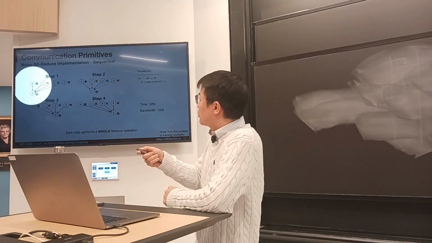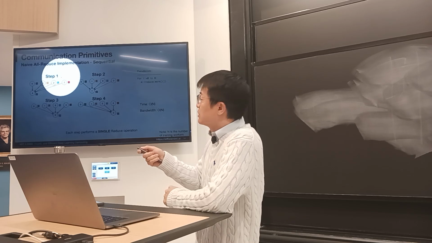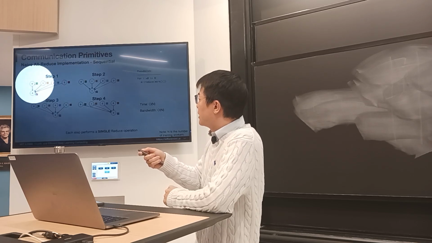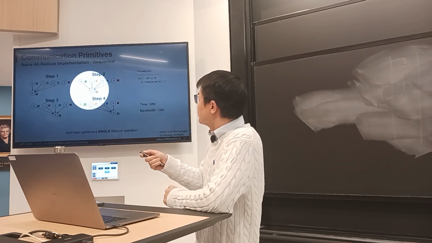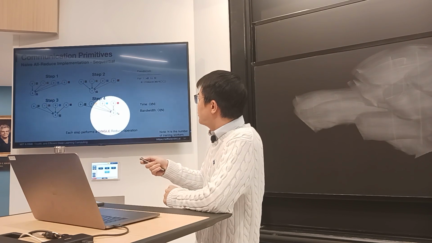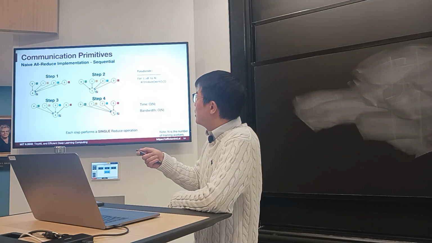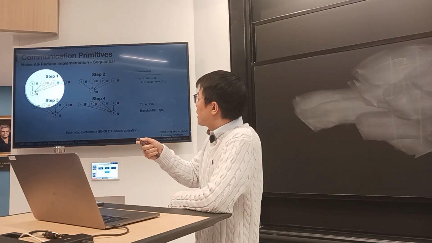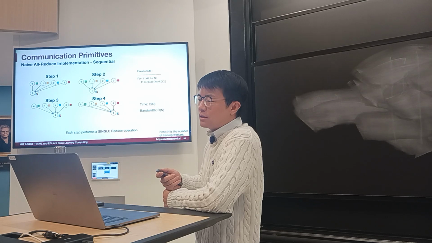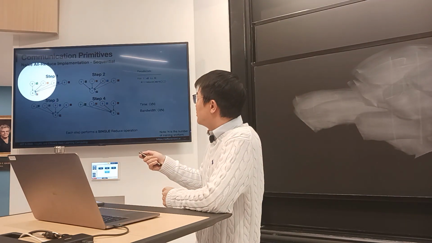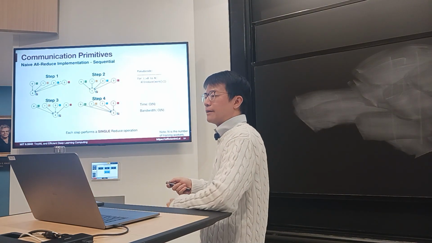So each GPU will calculate its local gradient on its own piece of data, right? And now we perform reduce on all the nodes. So reduce on node 0, reduce on node 1, reduce on node 2, reduce on node 3. So each node, each worker will do a gather and then reduction to combine all the gradients together. Although the calculation has some redundancy, they're all calculating the sum of this green, yellow, blue, and red, right?